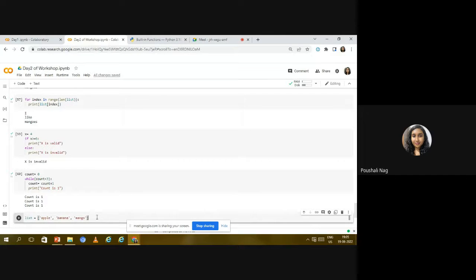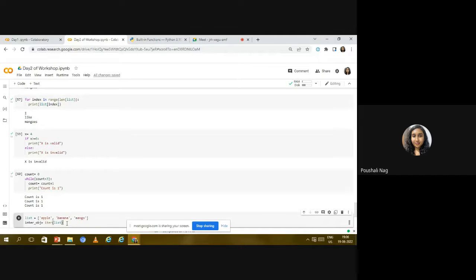Okay, now I will do one thing. I will create an iteration of objects. Okay, object iteration of list. This is the variable name, object iteration of list.